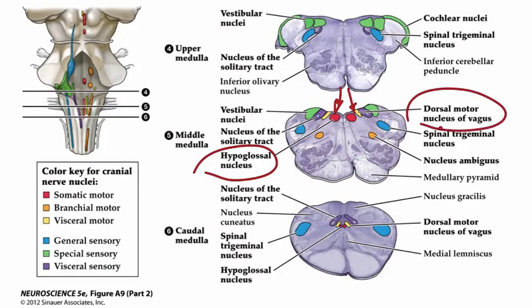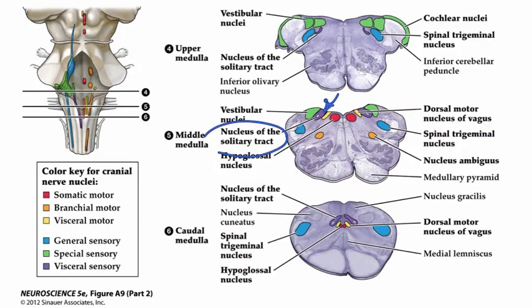All right, now just lateral to our motor nuclei, we should expect to get into sensory nuclei, and indeed we do. First, we find the nucleus of the solitary tract, which is found right there in purple shade, and just lateral to it, we find our special sensory nuclei, the vestibular nuclei. So again, motor nuclei are medial, sensory nuclei are lateral. And then finally, in the far lateral region, that's where we find our trigeminal system.